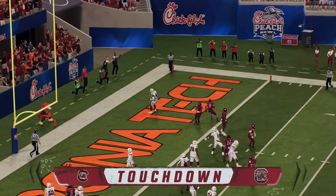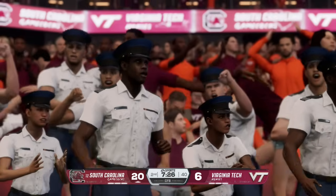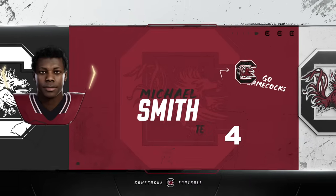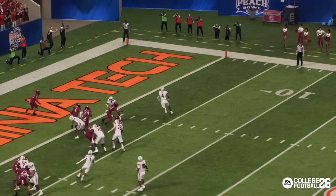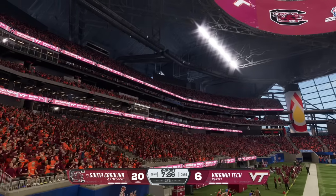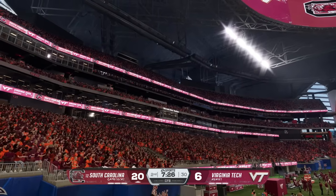Looking for the tight end, and it's caught. Touchdown, Gamecocks. Still no answer for this offensive machine. So still early, but this offense beginning to build momentum and build the lead now, Kurt. As we've seen over the years, Chris, good teams know how to use the first quarter to establish the lead, the second quarter to increase the lead, and the final half just to hold on to it. They're following that blueprint perfectly, widening the distance between them and their opponent before we even get to the locker rooms.